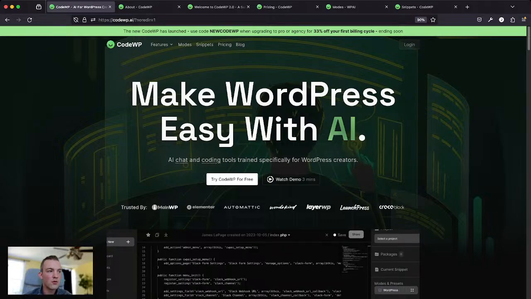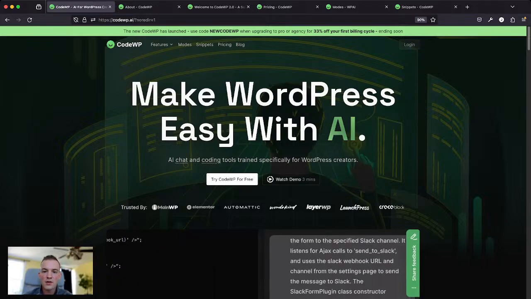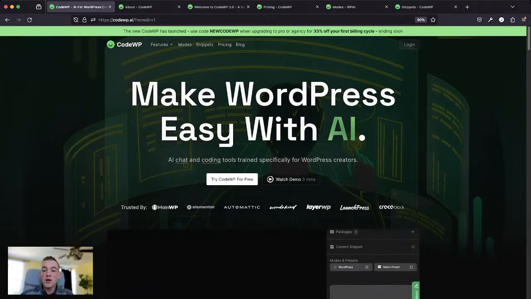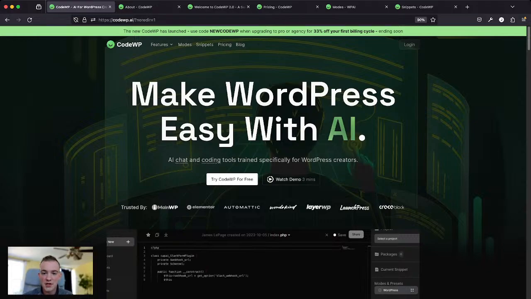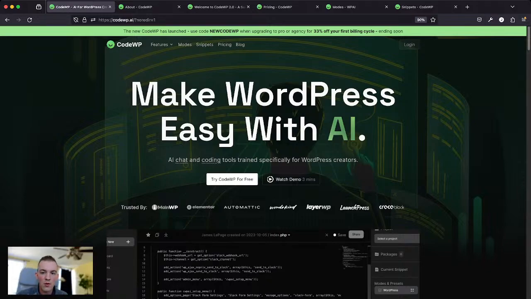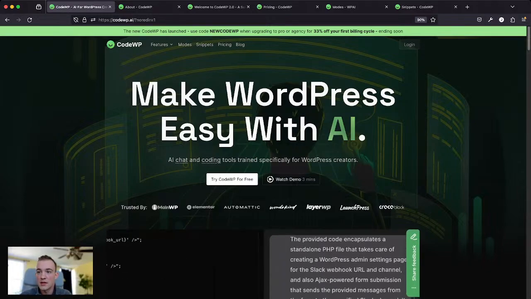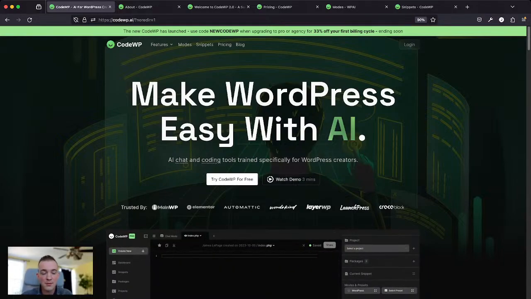It's kind of the groundwork and the framework that we're going to use to build out a suite of AI tools for WordPress creators, covering everything. It's going to cover code, chat, troubleshooting, security, direct integrations into WordPress websites, AI vision, things like that. And I'll talk a little bit more about what we have now, what's coming in the near future, and what's on the roadmap as well.